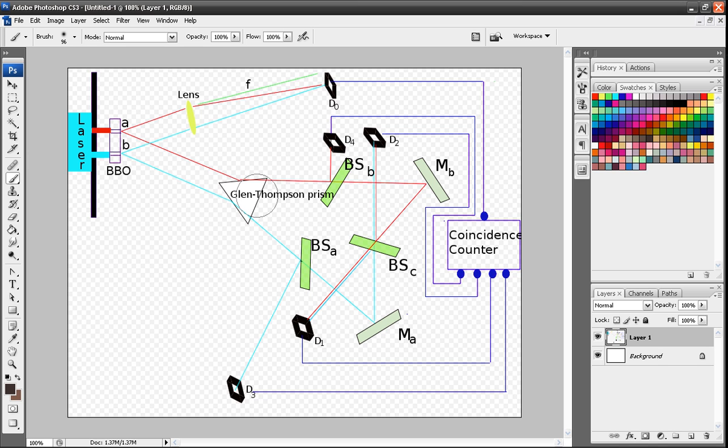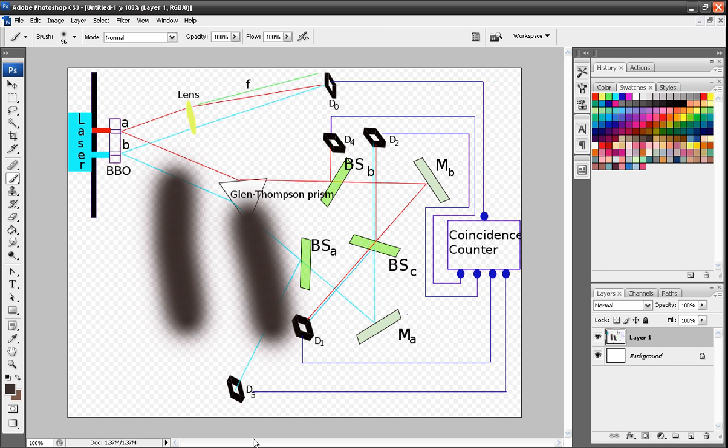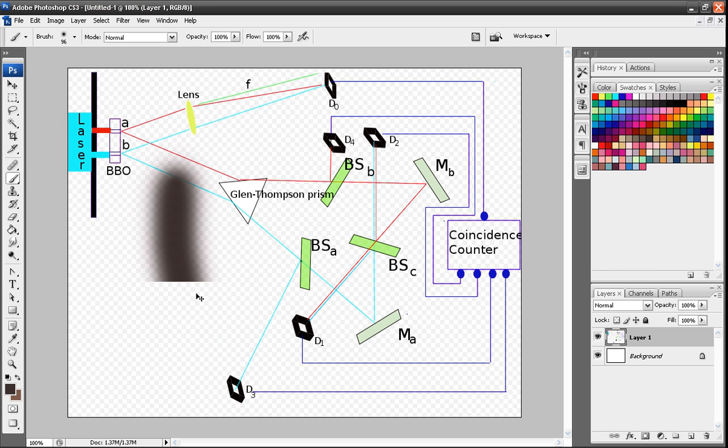So they said there must be an answer to this, and they decided to record it — that is, to put detectors on the slits. This black line here represents the double slit. They put detectors on the slits to find out which slit the particle went through. Well, this is weird: once they knew which slit the particle went through, the interference pattern disappeared and you had a clump pattern, as you would expect if you shine a flashlight through two slits. That's actually what they expected to see in the first place, but when they used a laser, that's not what happened.